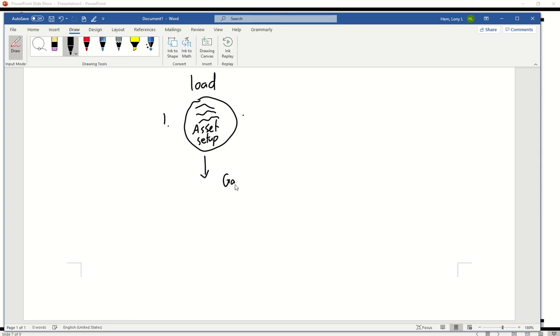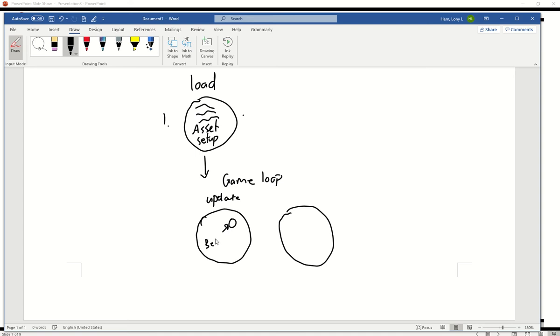The game loop. And we're going to have two things in our game loop. We're going to separate two things. And in some architectures, you may not separate it, but we will. We're going to have game update, some kind of game update. An update would be like an object moving positions, or color change, or some kind of behavioral aspect that isn't related to visuals. So it's kind of like behavior.